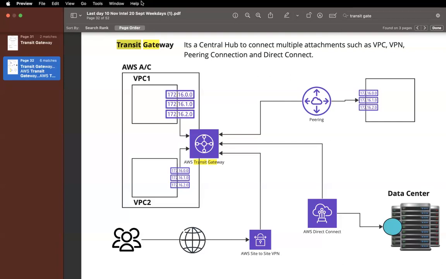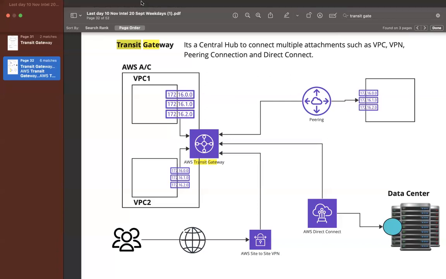And the drawback of peering connection is that when the number of VPCs increases, the number of peering connections also multiplies, because we use the formula n into n minus 1 divided by 2. Suppose we have 2 VPCs, then we need 1 peering connection.